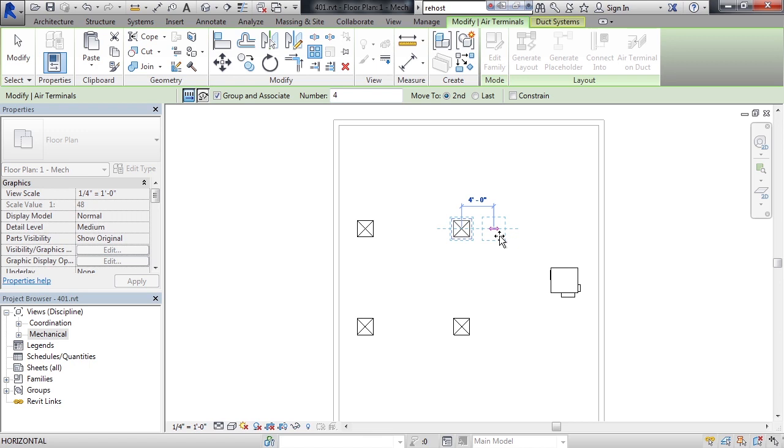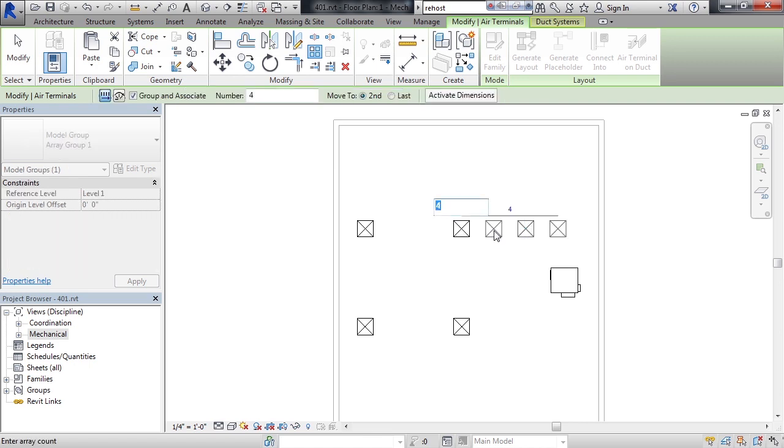So I'm going to drag my mouse to the right until I see 4 feet. Once I see 4 feet, left-click your mouse. Once you do that, you define the spacing between the first and the second element, and again, all subsequent elements have the same spacing. Now, Revit's asking you now, are you sure you want 4 items, or do you want to add maybe a 5th item or a 6th item or change the number to something else?